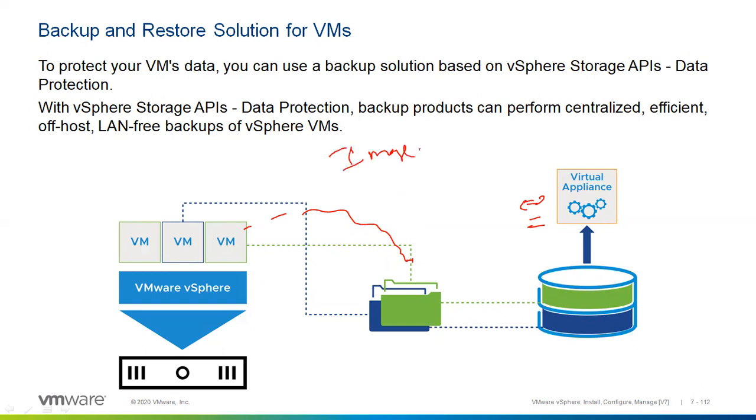One is image level. When we say image level backup, it means that the complete VM image has been backed up. And second is file level backup. When we say file level backup, it means that it's only taking the backup of configuration. For example, this is a file server, or maybe an Exchange server, maybe a DB server. So it's not taking the backup of the entire VM, it's taking only the configuration backup.